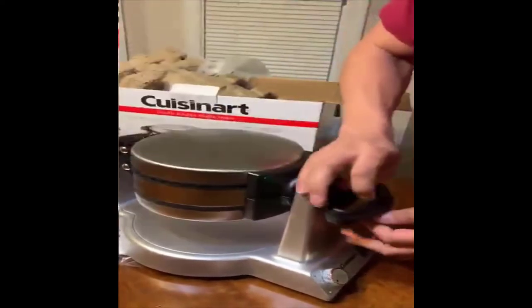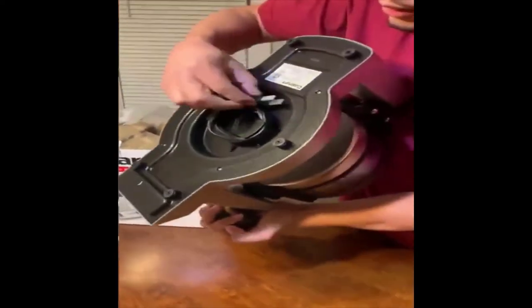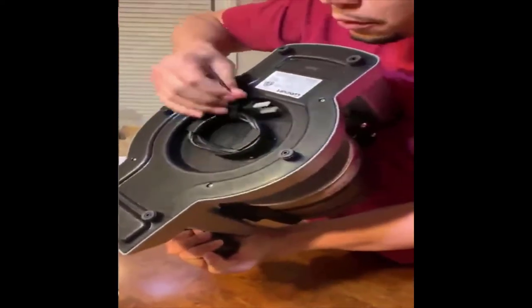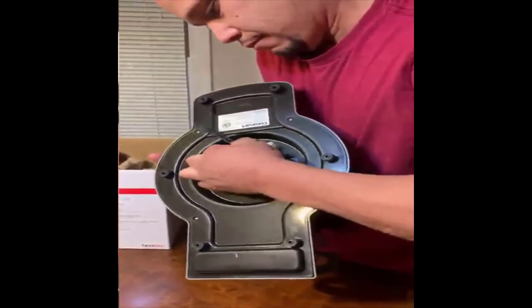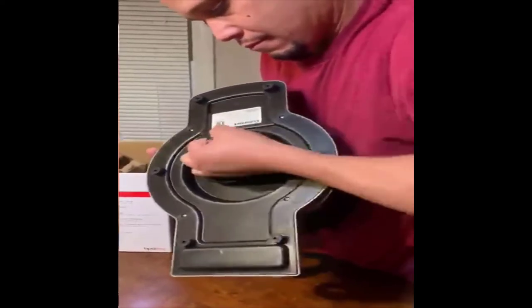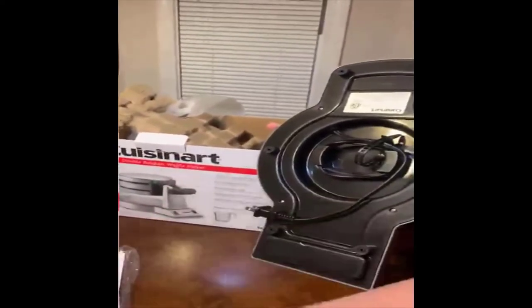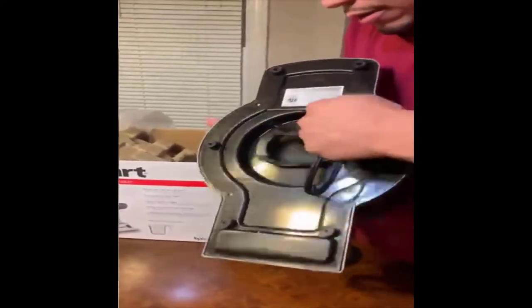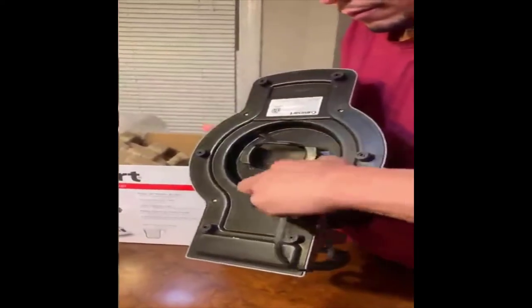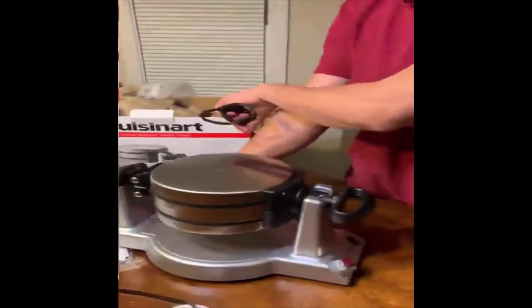Are we missing anything here? And here's the plug, it's underneath. It comes with a protector for the plug, so I guess it doesn't get bent in shipping. Looking for a plug, I couldn't find it. I was like, this is not wireless.